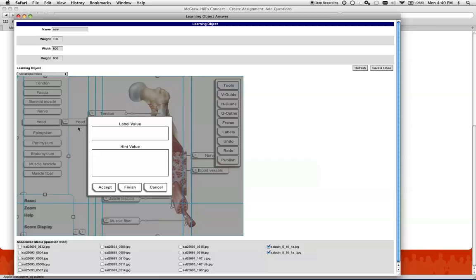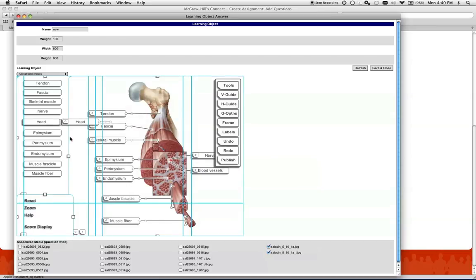And since I only want to add one label, I say finish, and you'll see here now that the label item was added and the doc item was added. So the first thing I want to do as a person who's editing these questions is I want to adjust this label, get it in a nice position. So I bring it up here, and you'll see it kind of snaps to the grid line here, and I just let go of the mouse, and then it's positioned well.